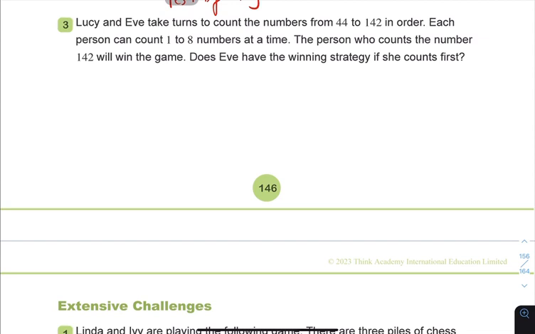We can easily see that this question is one of those which we need to form some groups. So, each group is 1 adding 8, that is 9 as the total. It means that you need to try to make 9 together with your opponent. That's what you're going to do.